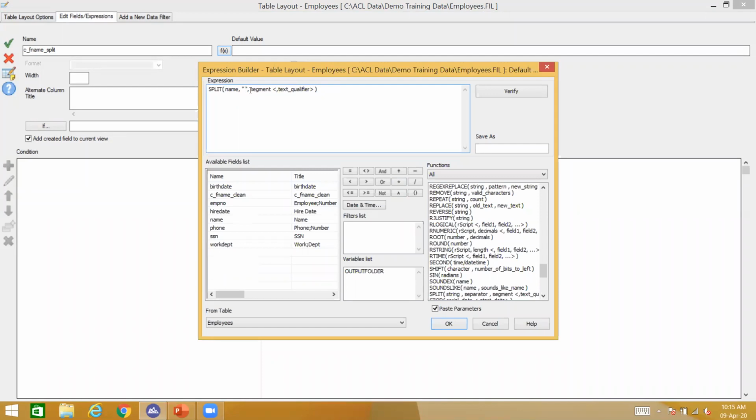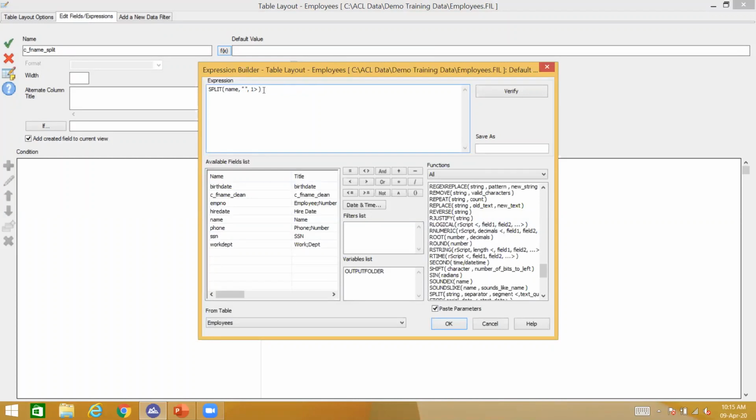Again, accept the way this function works. Too many people also get confused because they don't want to accept how a function works. No, but I wanted to cut in a second space, and it does not work like that. Get over it. If you don't get over it, you're never going to learn how this function works. You're never going to learn the language. You're never going to be able to use it. This function will cut through every single space. And then we need to take the first piece. Picture this cake in your head and see yourself physically cutting it. If you don't have that perspective, you're going to struggle.